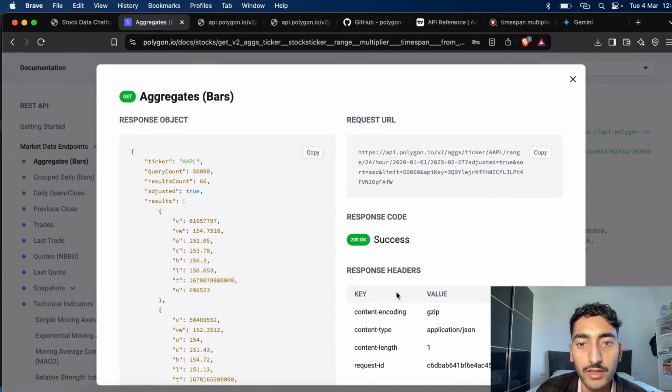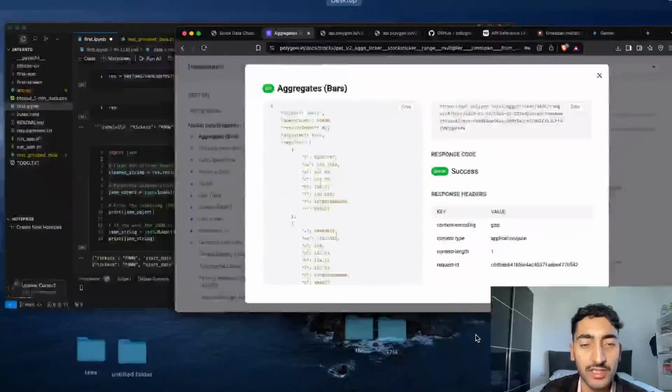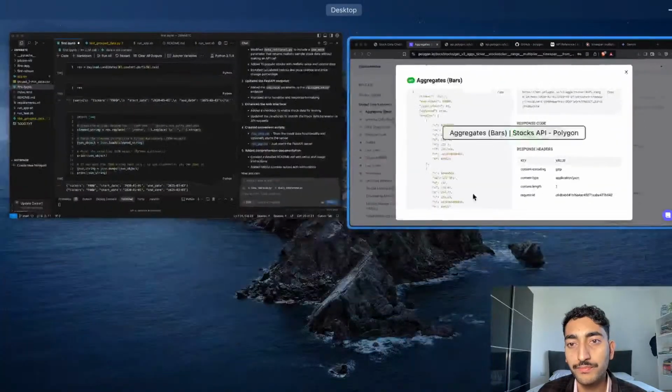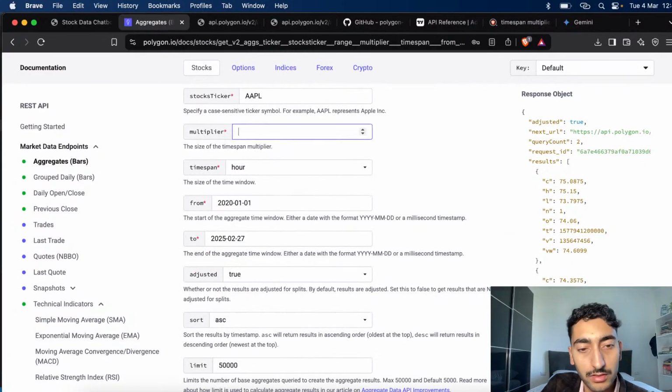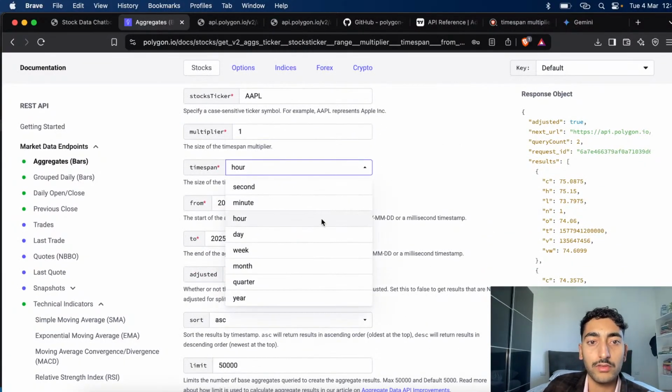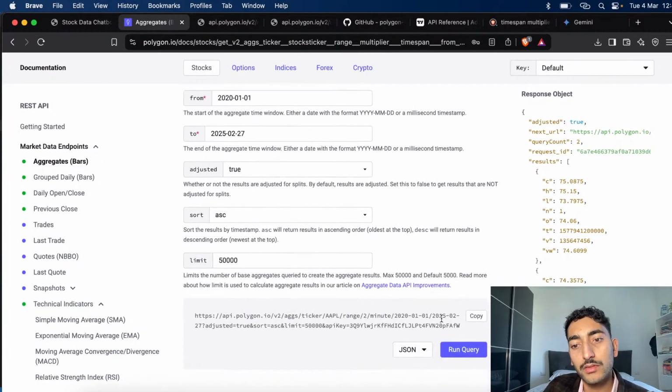So we figured this out. This was not particularly difficult, I guess. Anyway, the hourly aggregate is okay. You can do 2 minutes even. Run query.